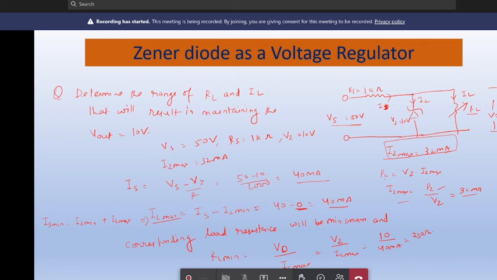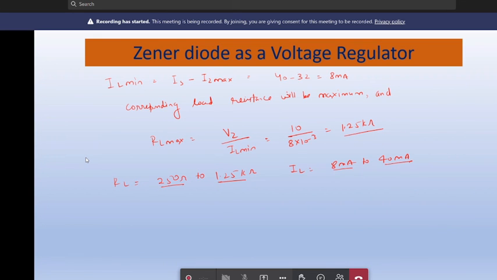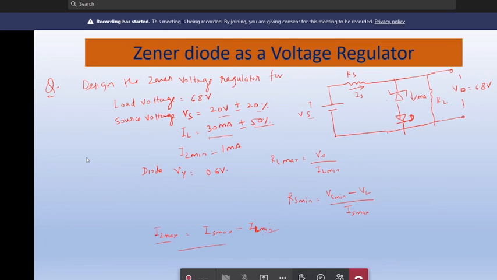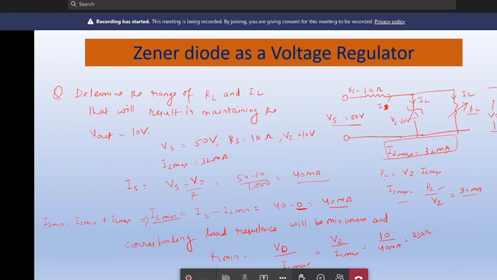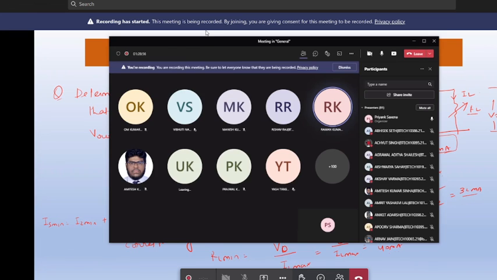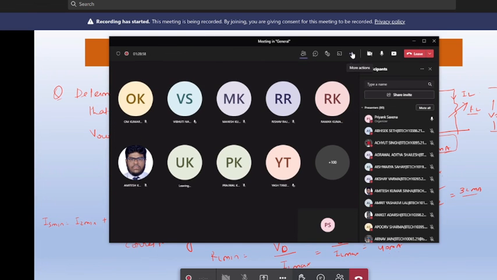Yes, sir. This type of question can be given to you where the supply will vary and RS will vary, so you should be clear about how you will do it, right? I have some more questions. Okay, we will do it in the next class, no issue, because some of the students are missing it. We will do it tomorrow. I will upload this part.